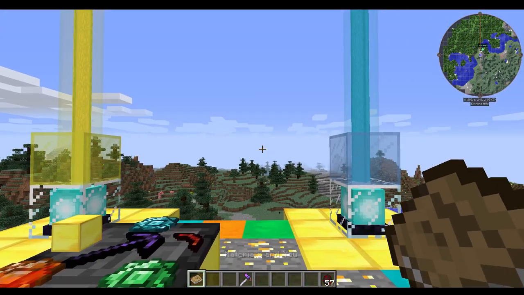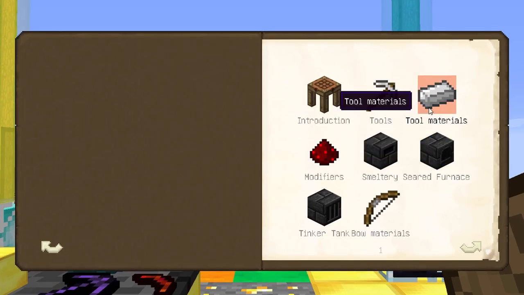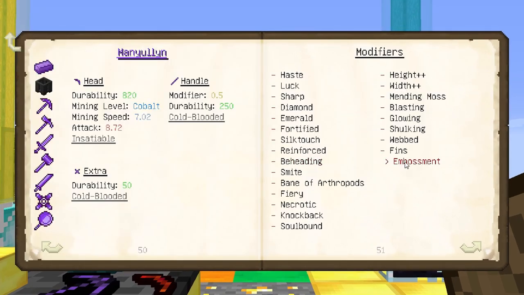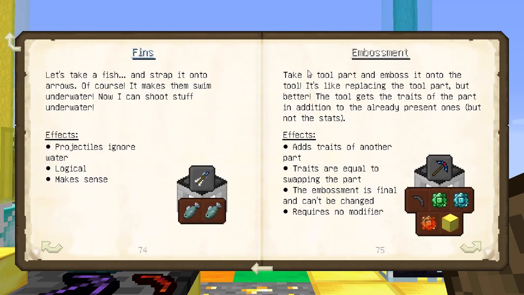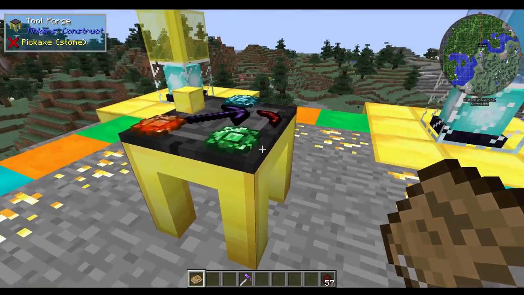If you have your materials book that is usually spawned in with you, and you look in here, you go under your modifiers section at the very end, you have this new modifier called embossment. Click on that and you can see here it says take a tool part and emboss it onto the tool. It's like replacing the tool part, but better. The tool gets the traits of the part in addition to the already present ones, but not the stats. And therefore it adds a trait of another part. Traits are equal to swapping the part. The embossment is final and can't be changed, and it requires no modifier.